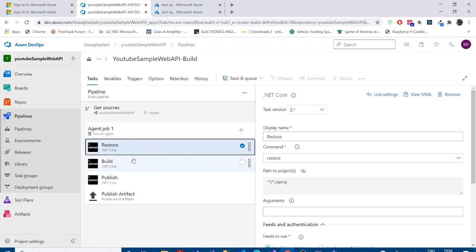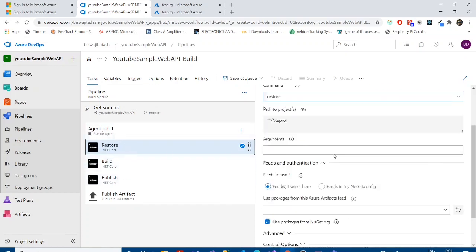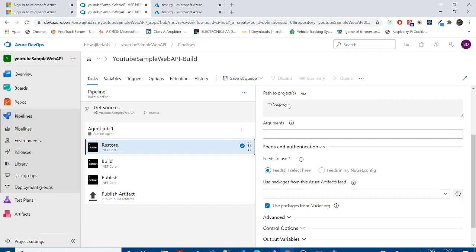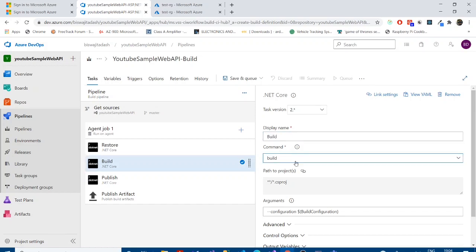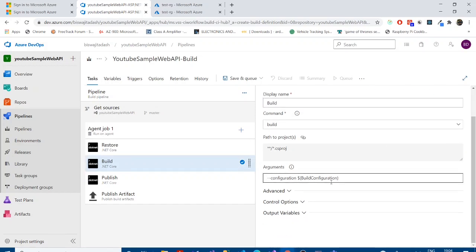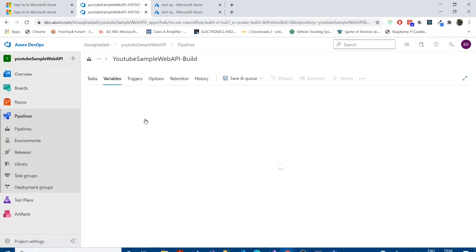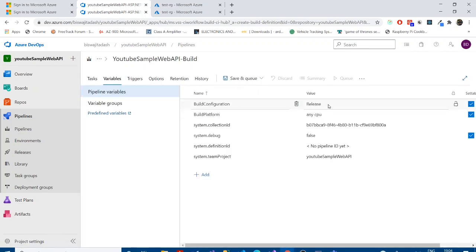It is first restoring the CS project file. Then it is building everything. This display name you can change, but the command is build. Now it is taking the build configuration from the variables. Here we have build configurations. It's not actually named by us, it's named by Microsoft.